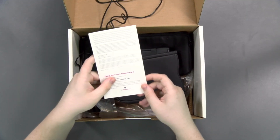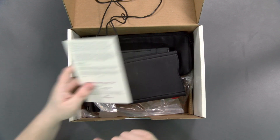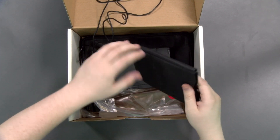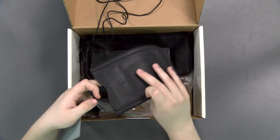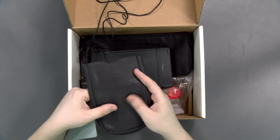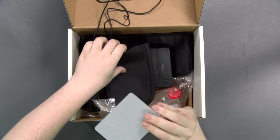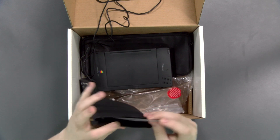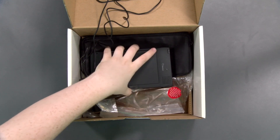It comes with an Apple support card so you can call them to complain about your Newton. Please do not take this serial code — if you do we won't be able to get tech support for our Newton. Next we have a nice carrying case for the Newton. It's made of a fake leather material and there's just a piece of metal in it — I don't know what that's about. I guess I have to read the manual.